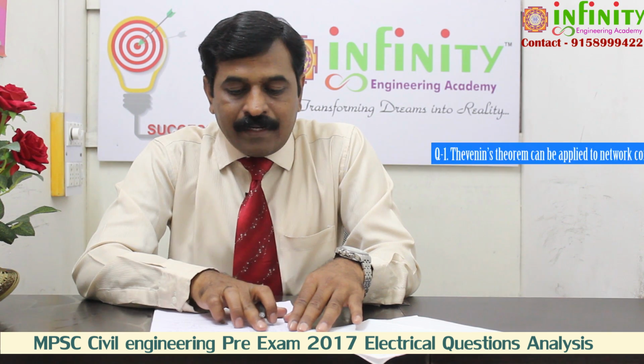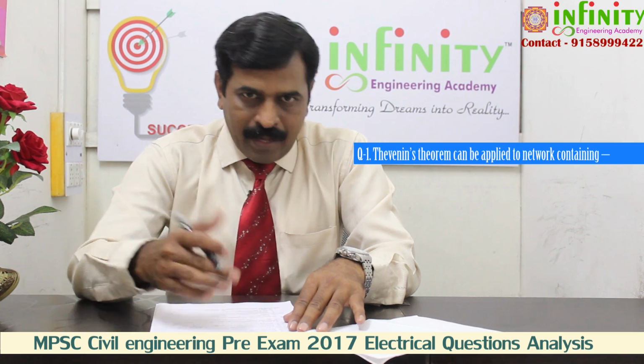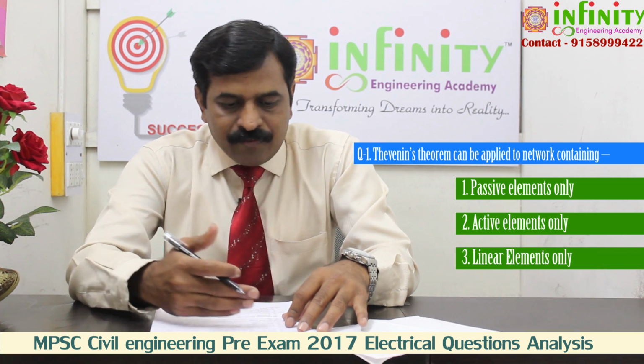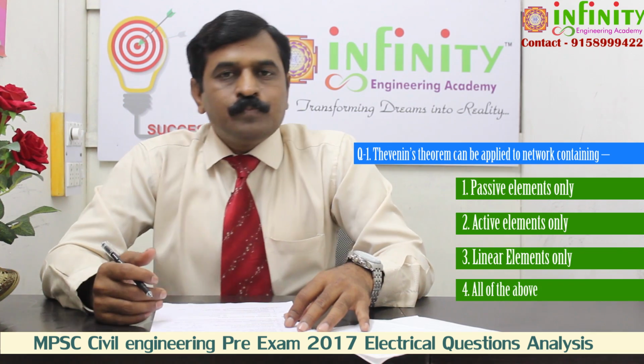In this particular question paper, the patterns are different. For example, the first type of question, let us have a look at that part. The question is: Thevenin theorem can be applied to the network containing, and there are 4 options. The first option is passive elements only, the second option active elements only, the third option linear elements only, and the fourth one all of the above.